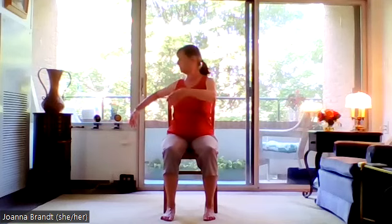Opening up with the breath, inhaling and stretching. One more maximum, big stretch. And back to center. And we'll turn that into a little spinal twist.